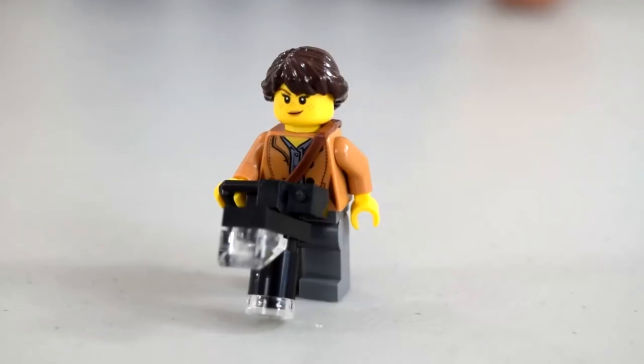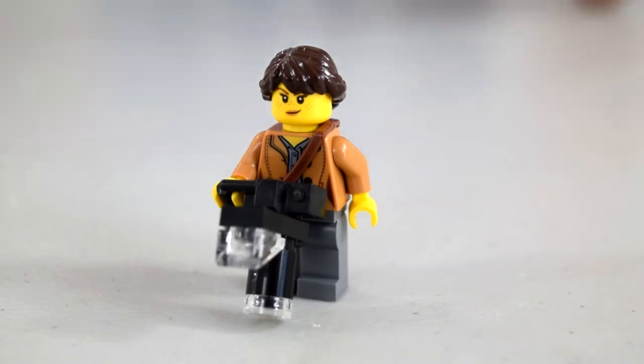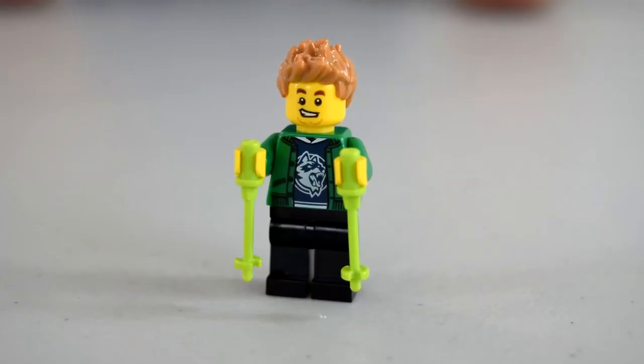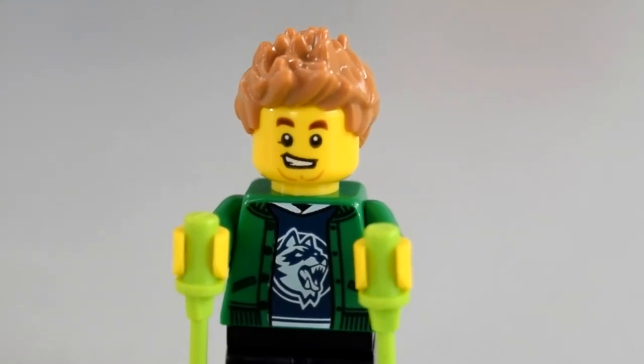Here is the camera woman. She comes with a big camera with what appears to be a flash attachment, and you can see the lens. She's got a tan jacket with an undershirt, long brown hair, a purse, gray pants, and a picture-taking face. Here is the hiker — he's got a green jacket with black pants, messy dirty-blonde hair, and he comes with two hiking sticks. That's the only face he comes with.